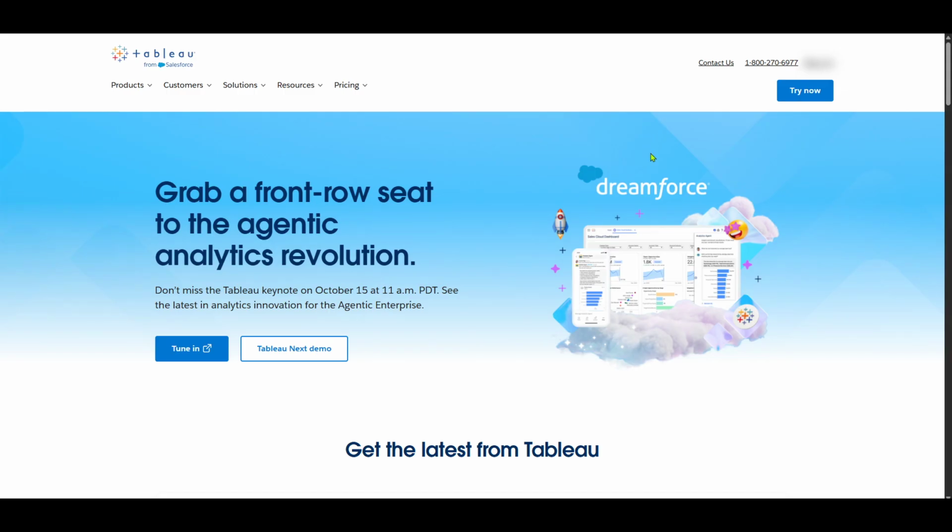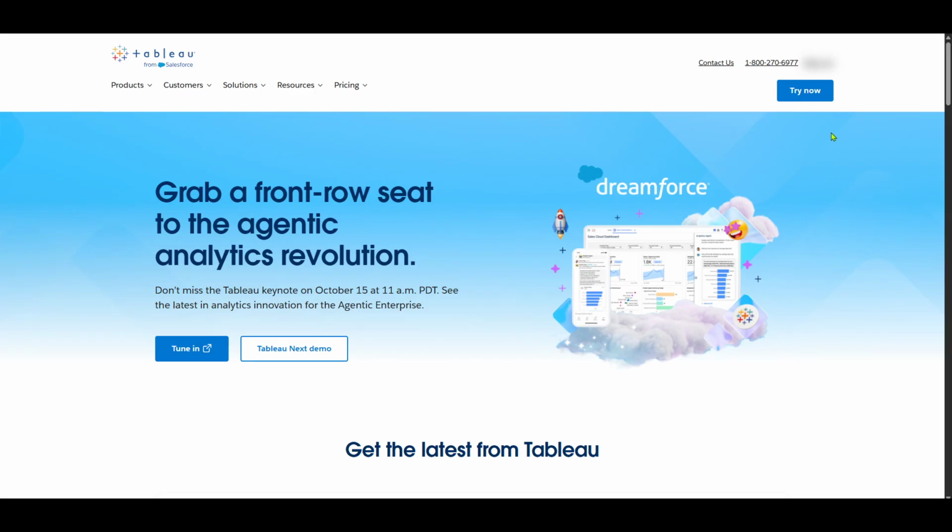First, to get started, we need to open the Tableau application. Tableau is a fantastic tool for creating interactive data visualizations, and it's widely used across many industries for this purpose. It's essential that you have the latest version installed to ensure you benefit from the most up-to-date features and optimizations.